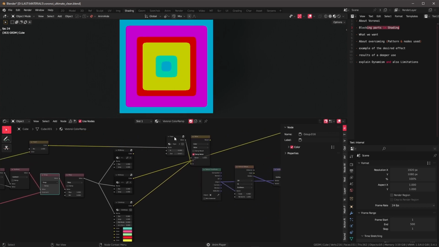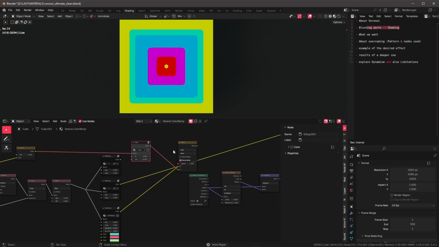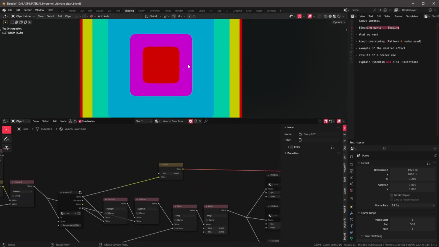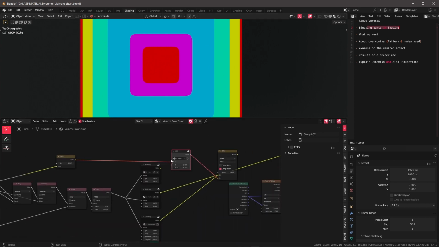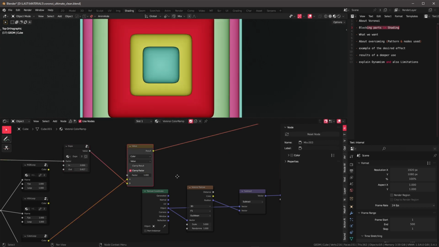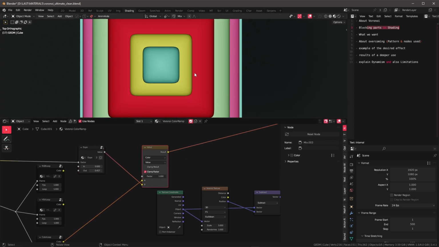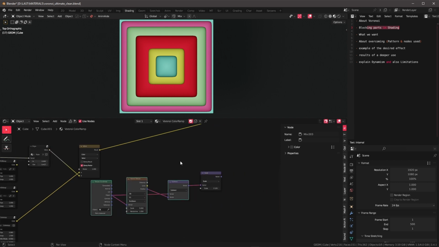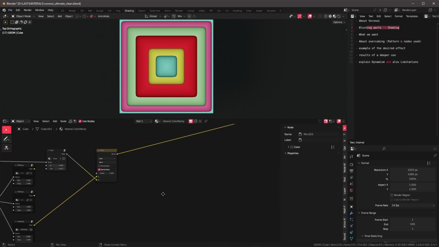But then the funny thing about this Voronoi node is that I still have this gradient that we were talking about before, the gradient that can be applied from here to here. So 0, 1, that gradient is going to be cool. And we have it here, and we have it there. So let's look at the result of that. And now we have it. We have the gradient added to our generated repeated shapes with some Voronoi randomization.